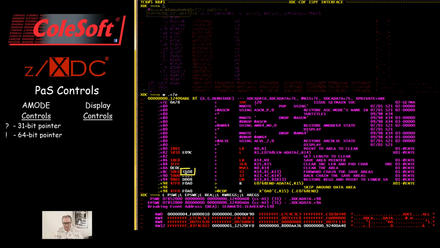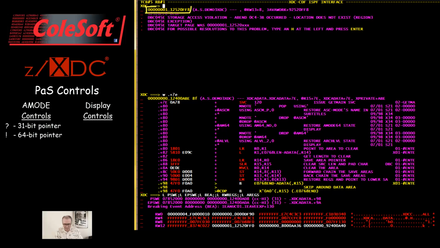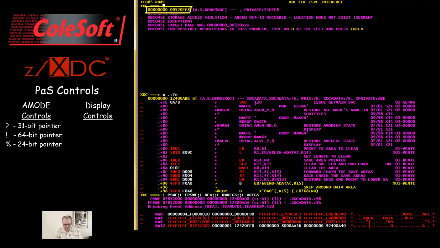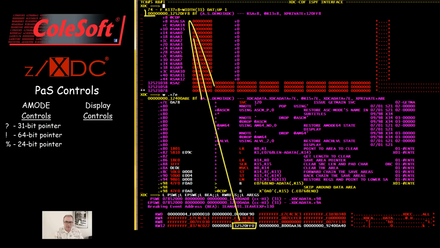An exclamation point means 64 bits wide. A percent sign means 24 bits wide. Clearly, this program prefers R13 to be considered to be a 31-bit wide pointer.